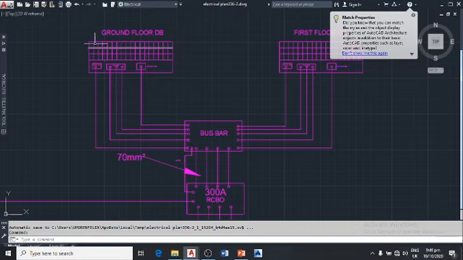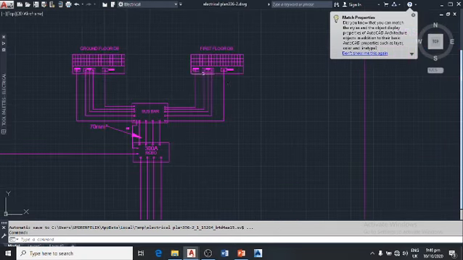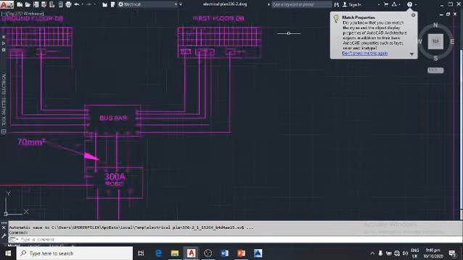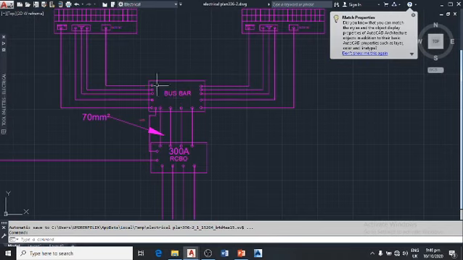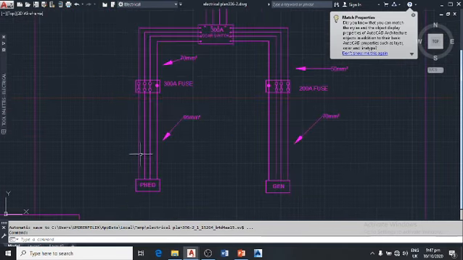So in the storey building, we have a DB for the ground floor, that is the distribution board for the ground floor, and we have another distribution board for those on the first floor of the building. Hence, the bus bar is what is used to separate the connection. It takes it down to this distribution board on the ground floor, and also takes it to another distribution board on the first floor. Okay, let's go back to our sources again.